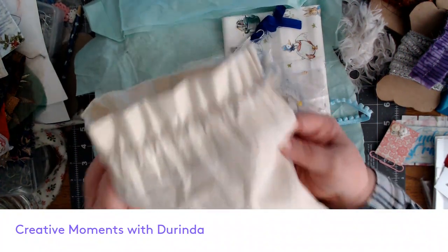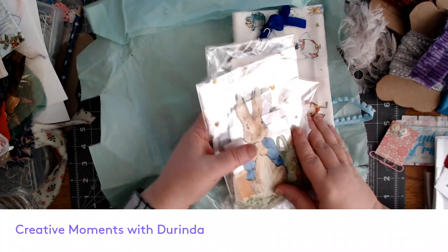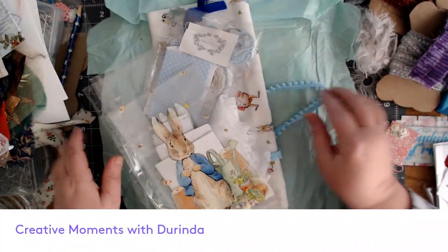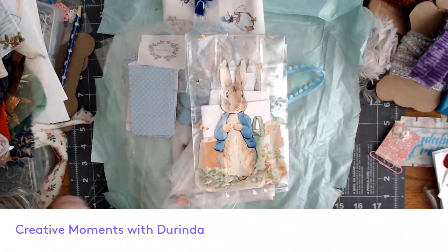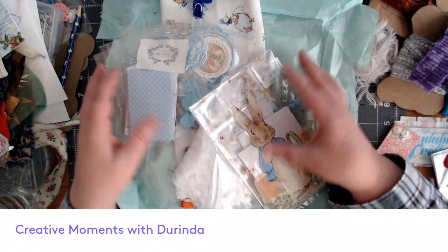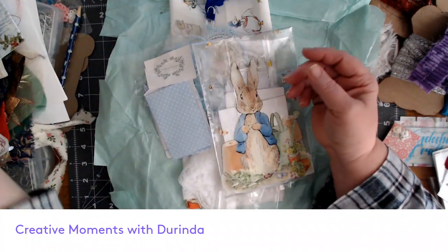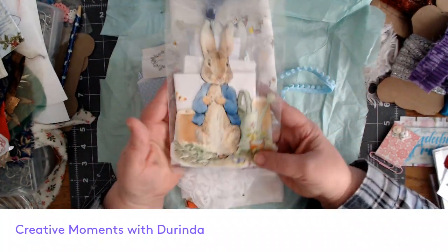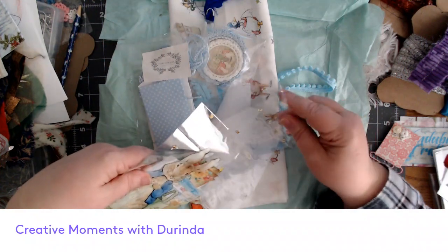I'm going to put all these back in the bag so I don't lose them. Christy's journals — she always sends one of these really cool bags with them as well. The next thing I have is a Peter Rabbit inspired kit from Marlou, who is Gracie's Place. She is on YouTube and Folksy, and I'll link all of her information below. It all came beautifully wrapped in tissue paper, everything in a big bag that says Peter Rabbit Inspiration Kit. Look at this cute bag — it's got Peter Rabbit on both sides, little butterflies and bees.